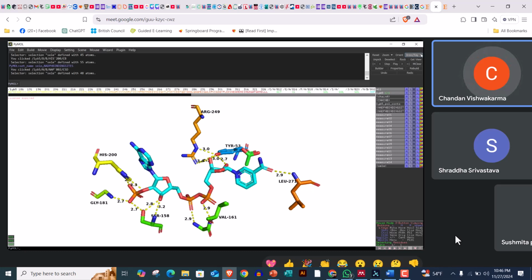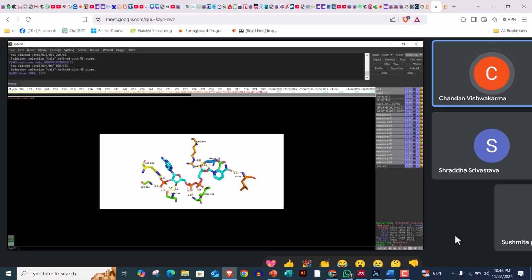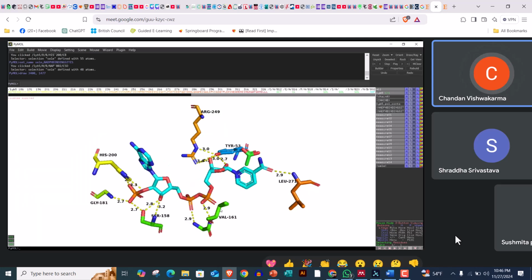Okay, now you go to the action, go to draw and render your protein if you want. Just render it to 300 dpi. Now you change it to 224, and this is fine. Now you just draw fast. If you render it, you get this image. You have to save this image. You can save this image to any file and then keep this image in your paper. So you will get this type of image in your paper.